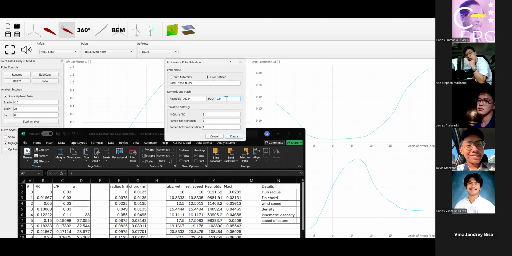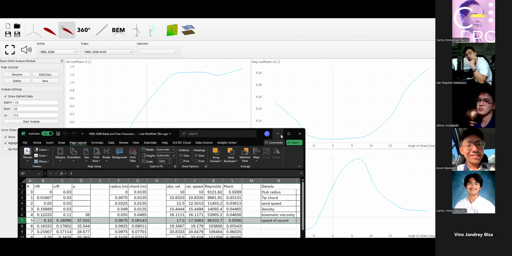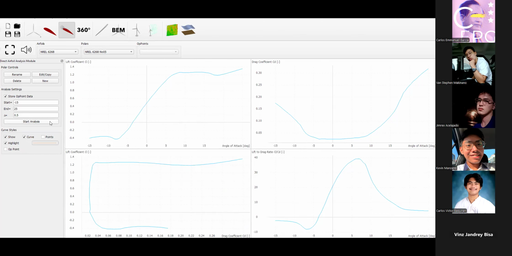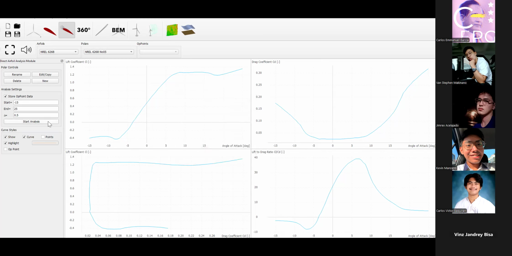So row 5, it's 0.0506. Then let's just click create. Okay, overwrite. So yes, pag in-overwrite mo, mag-generate siya ng bagong curve. So, once you've set up yung Mach number, just create and overwrite everything, then start analysis.